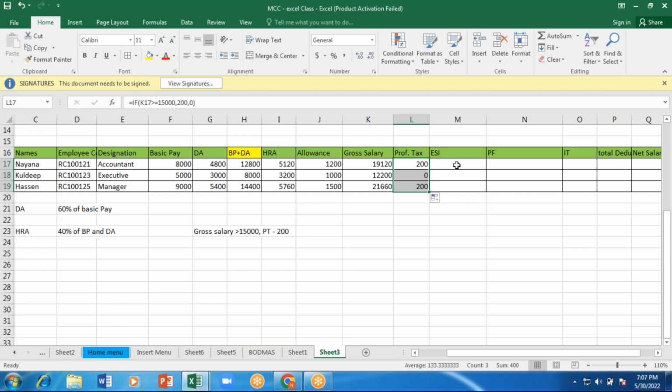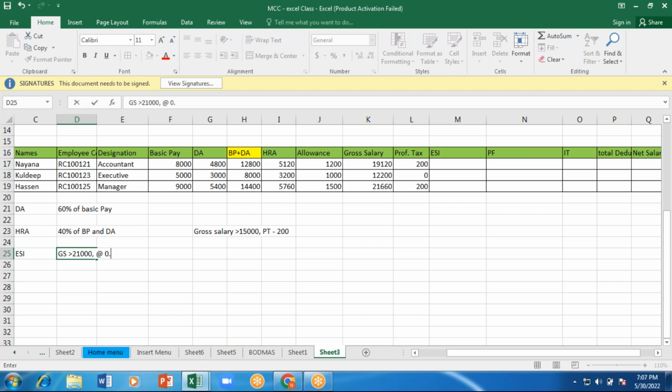Okay. So ESI is also a condition, again based on the salary itself. So you can apply a condition. I'll give you this problem, and you can work it out with the condition. If the gross salary is greater than 21,000, then ESI will be deducted at 0.75%.